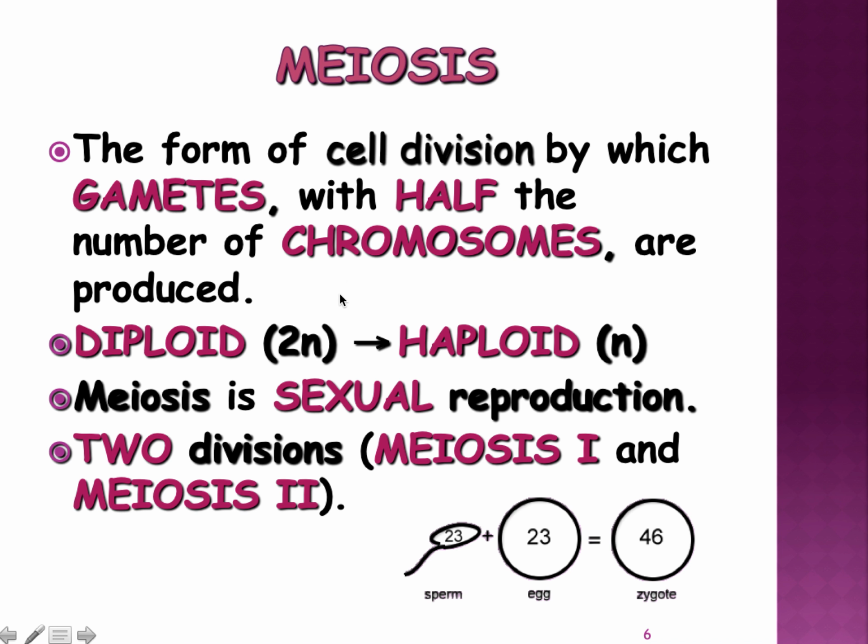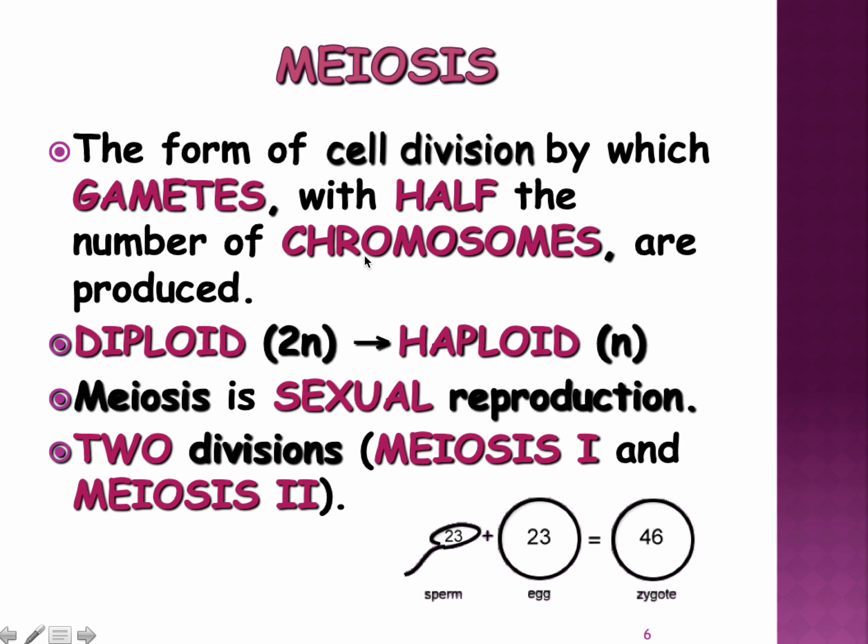Okay, and so normal body cells are considered diploid. So they have 2 times N. So it's a little bit of math in a way. N stands for number of chromosomes. This isn't just for humans, but maybe you've heard that humans have 46 chromosomes, right? So if a regular human body cell has 46 chromosomes, then 2N would equal 46. So if you divide through by 2, you get N equaling what? 23. So if you divide 46 by 2, you get 23.